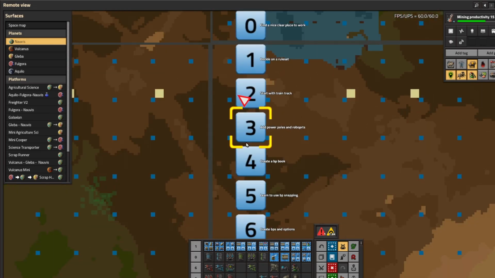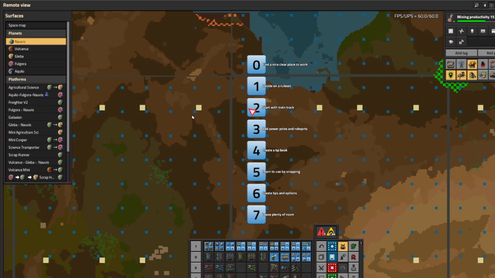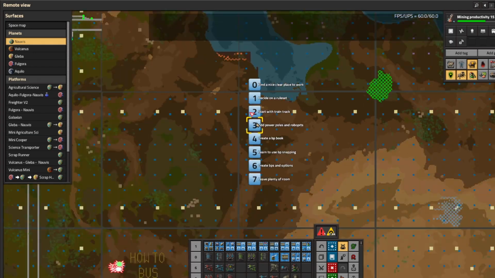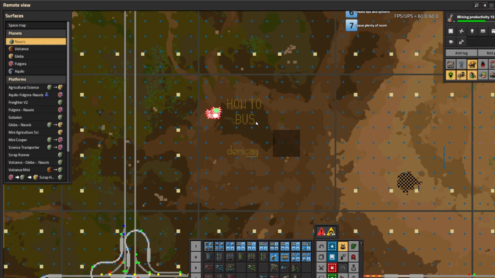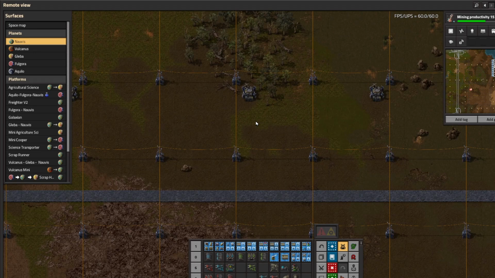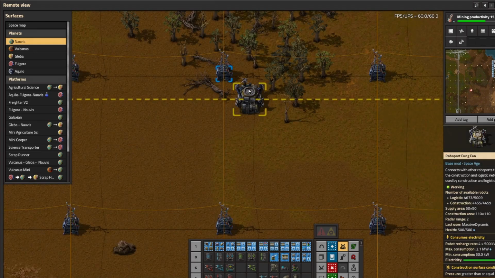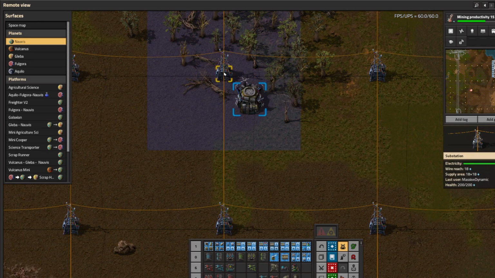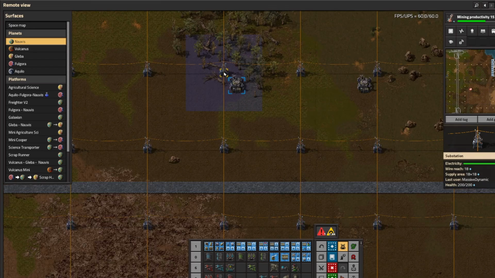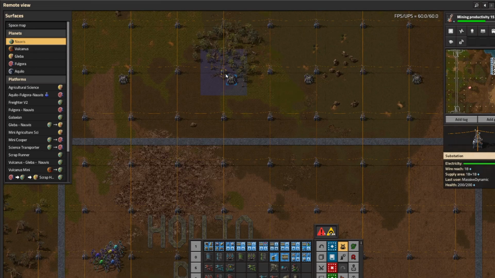Okay, so then number 4, yeah, and Robo Ports. Still on number 3, power poles and Robo Ports. So your Robo Port coverage is going to be based on the size of your Robo Port. And if you go with quality Robo Ports, you can expand your Robo Port network. And also, if you went with quality power poles, you can expand your power pole coverage. So you have to decide kind of beforehand if you're going to go that route.